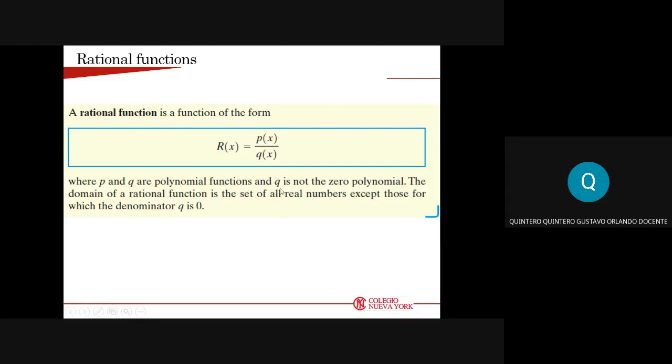But also take a look at the function q. Again, the function q is the one down. The function q is not the zero polynomial. So q cannot be 0. That is because if I put a 0 here, what we have is a function divided by 0. And we cannot divide by 0 in mathematics, right? So that is the reason why q cannot be 0. Please, that is one of the main characteristics of a rational function. Go ahead and write it down somewhere, please. The function on the denominator, so q, cannot be equal to 0. It has to be something different. 1, 2, x to the 7, I don't know, whatever. Different than 0.